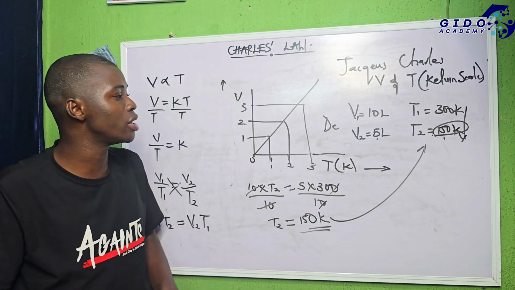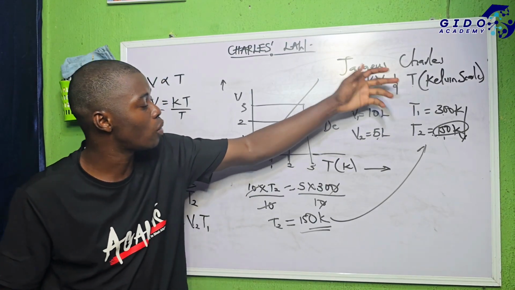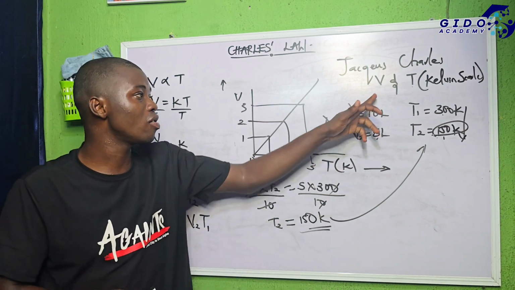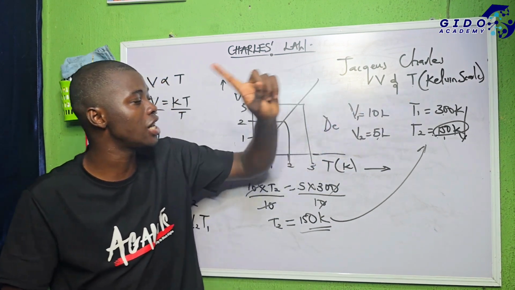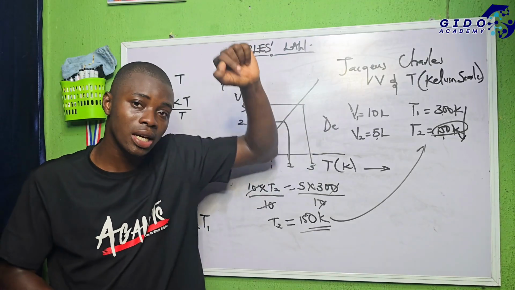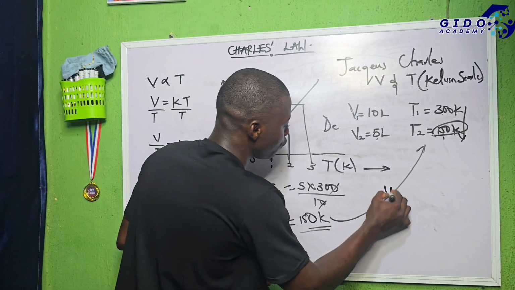He was able to predict the behavior of gases. And the one he was able to predict was the relationship between volume and temperature, while Robert Boyle shows the relationship between pressure and volume. So as long as it is between volume and temperature, he's telling us now that if volume increases, the temperature will also increase. Why? Because it's a direct relationship.